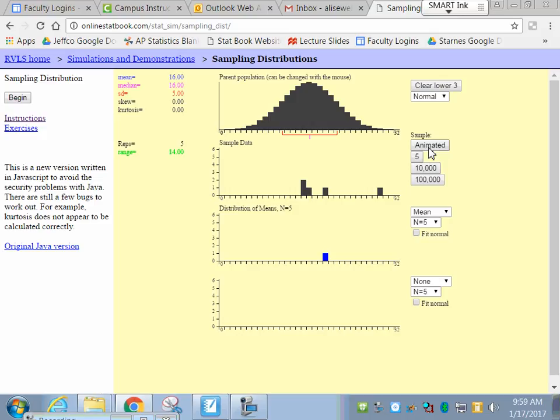All right, we talked about that. We talked about that. What does the red horizontal band of the population histogram tell us? All right, what do you guys think? What does this tell us? It matches this red right here. Standard deviation, okay? So that's one standard deviation above and below the mean for the parent graph or the population, okay? So it gives you the standard deviation of 5.